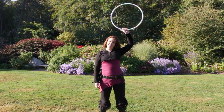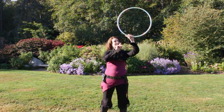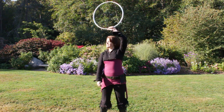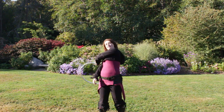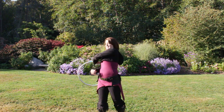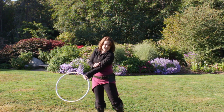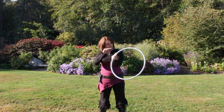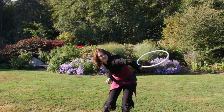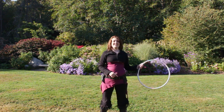So now we can work on the left hand. The left hand is going to be palm facing out away from your body, thumb facing towards your right side, and it's going to loop around the right side of your body. So palm is facing forward, thumb is leading. It's going to come back around the front, palm is still forward, thumb is leading. It's going to loop around in front one more time. This is very awkward at this position, and then come back around behind your body.